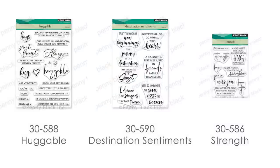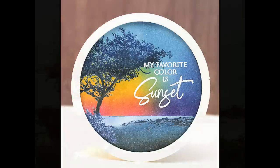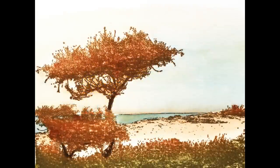I finished off the card by white heat embossing one of the sentiments from the set called Destination Sentiments. I trimmed this down using a basic circle die to make a small circular card and highlight the sunset and water portion of the image. You can see that by using just a portion of the image and some really different color choices, you can get a really different look with these scenic stamps. Moving on to our next card — same stamp, different technique, totally different colors, and you get a totally different look.